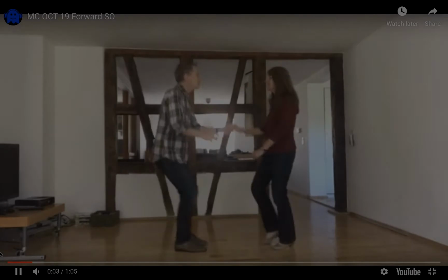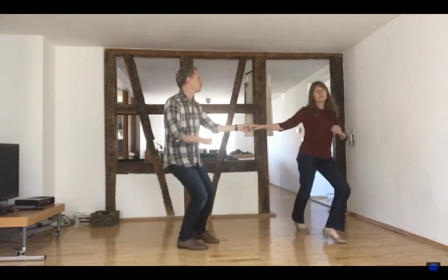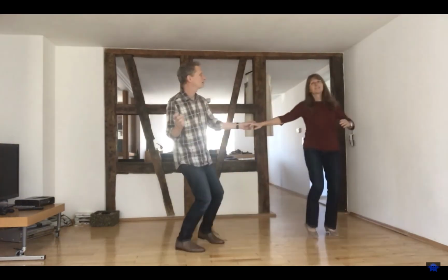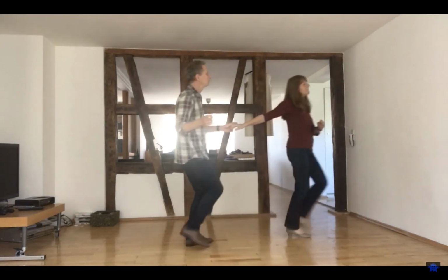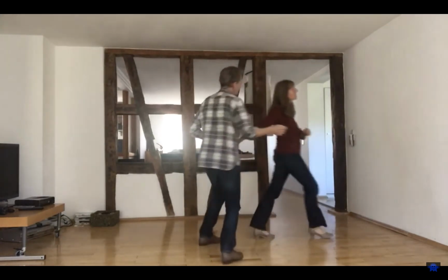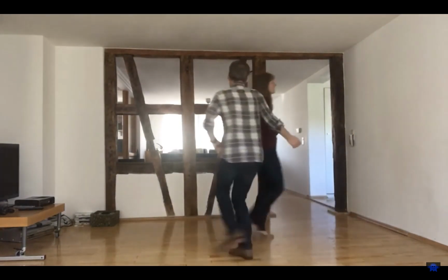For Martina, her count 6, when she crosses over with her right foot, just seems very, very far away from Akim. And I'm not sure if that's because her step is larger than it needs to be, or if it's because he moves or contrasts her a lot. But basically, on their 5 and 6, they just get very far away from each other.